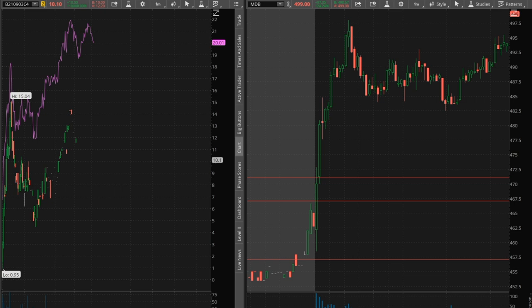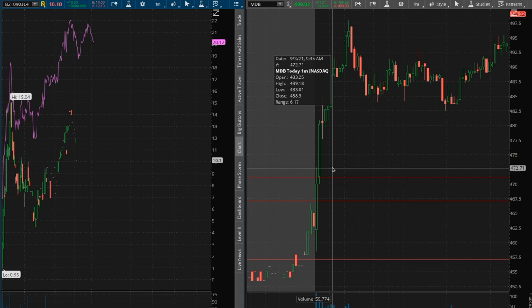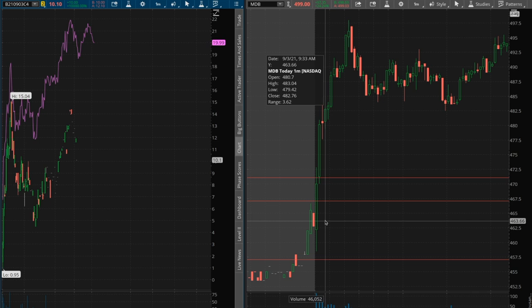That spread percentage script lets you visually see a lot easier rather than calculating what the spreads are—you can easily see the percentage and decide what strike price to take and when. If you're asking why not do limit buy and limit sell: this stock was going fast. One candle went from 558 to 572—over 15 points. You're not going to get filled with limit orders. You'll put a limit order, not get filled, the stock goes up 10 points, then you keep bumping it up—you could miss the move entirely, or worse, be chasing.